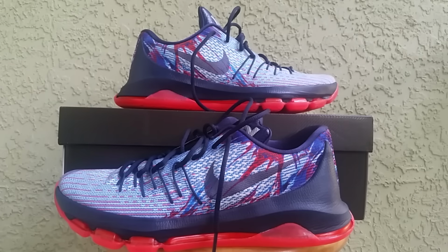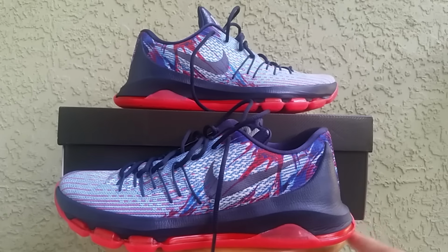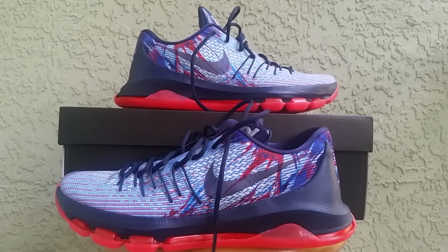So I really want to give this shoe 9 out of 10. The only thing that would probably take me away from 9 out of 10 is that whole heel counter situation back here with this tab. That really bugs me, but hey, it's something really small. It's not going to stop me from playing in them.